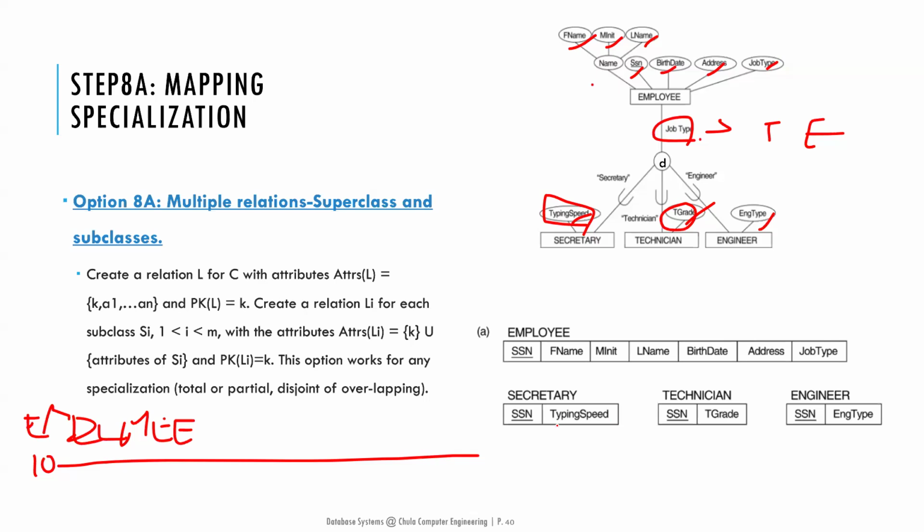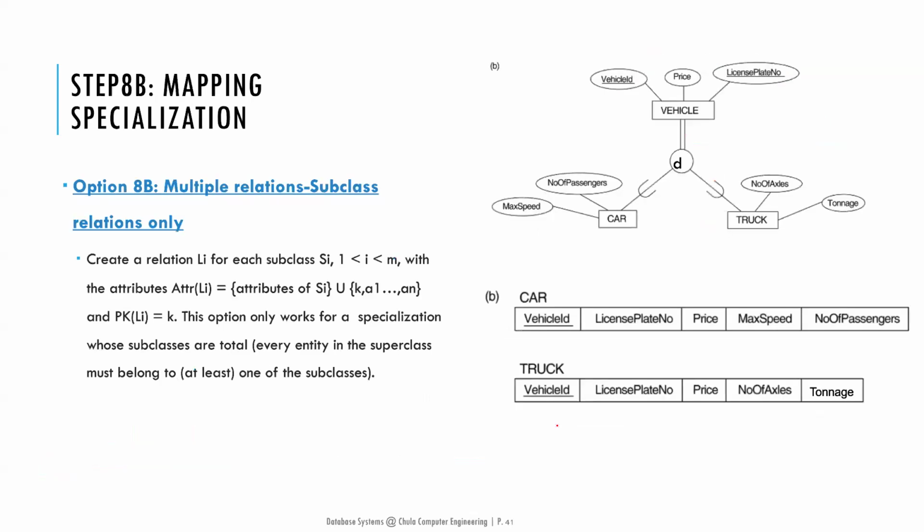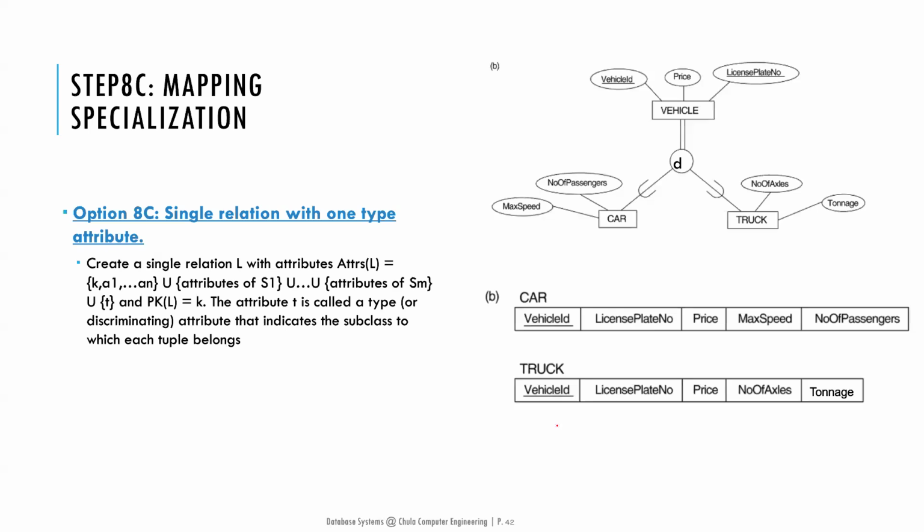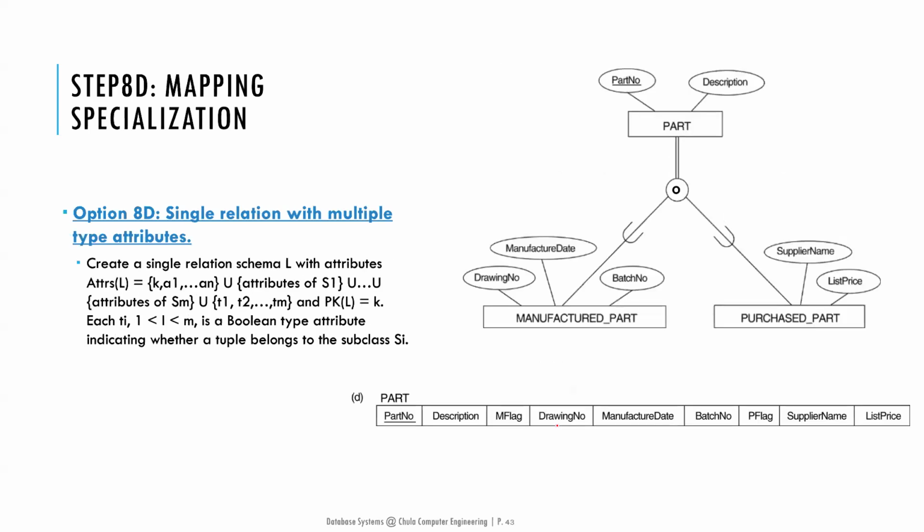But if you have to join the table very often, then 8A would probably need more processing time, right? But if you do the 8C, it will be faster when you look for information that may not have to be joined. Does outer join all these super class and subclasses together? And whichever, let's say if the super class item has something that belongs to a particular subclass, then the other subclasses will have null. Yes. Yeah. And now 8D.